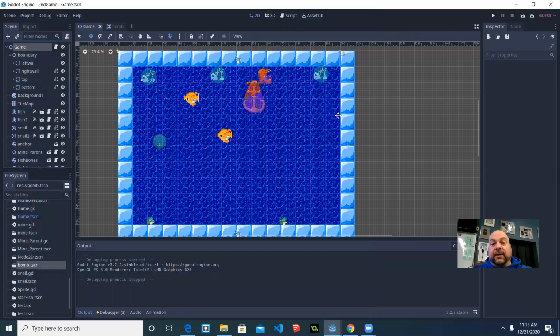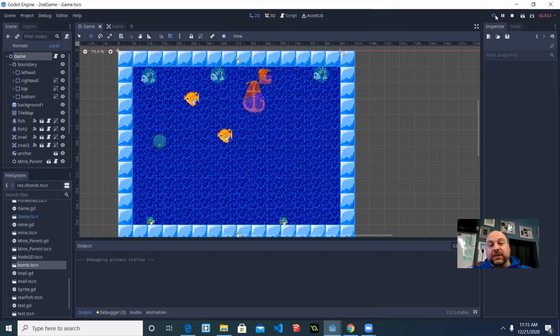zoom's getting in my way. That's going to eliminate the times that a bomb can be spawned here or out here, because we're taking 2 away, and we're making sure that this is the last position on the X it can spawn in. This is the last position on the Y it can spawn in. So let's see if that fixes that.